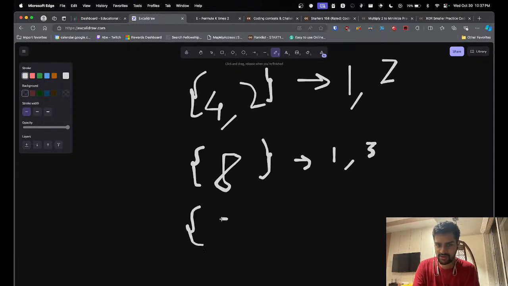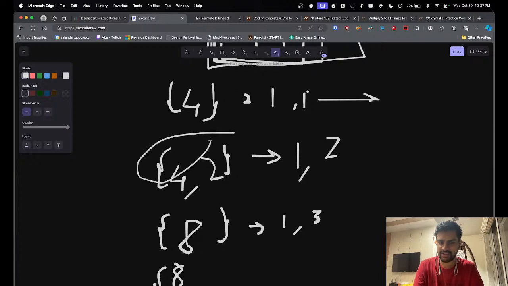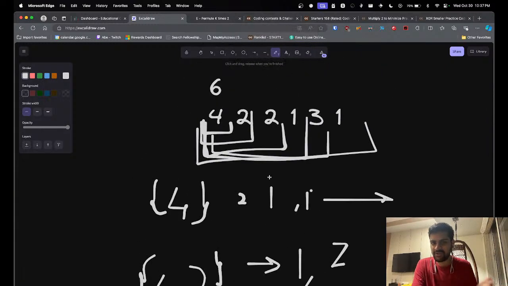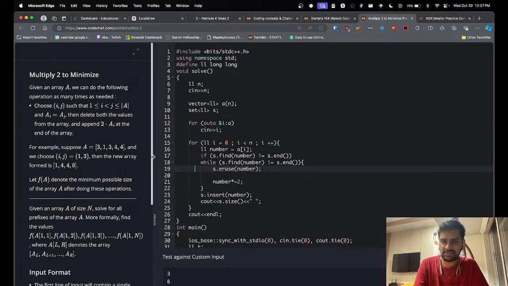Now, while we were iterating only, we just print these answers out. Print the size of the set every single time. The algorithm remains the same, but we're just optimizing it. We're not calculating for every single thing separately. We're just calculating it while we're iterating only. So that's just the modification. And yeah, let's just see the code.